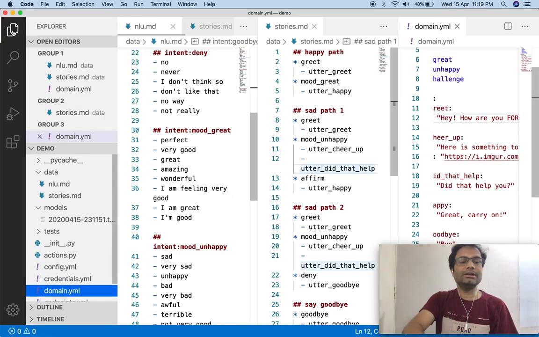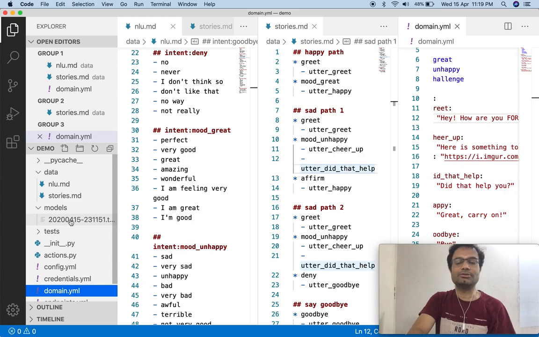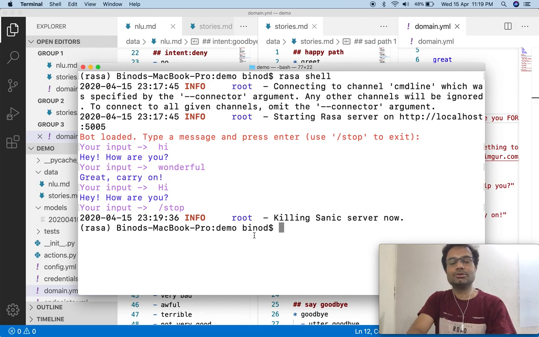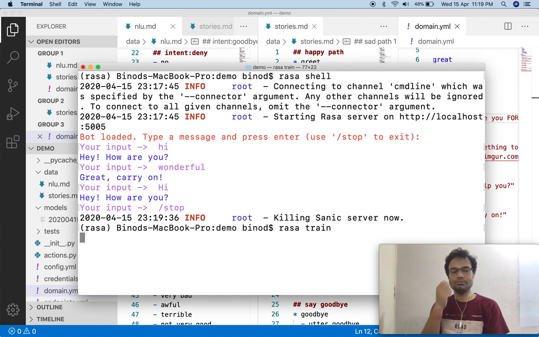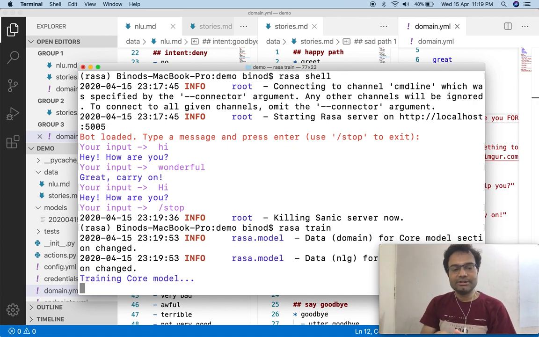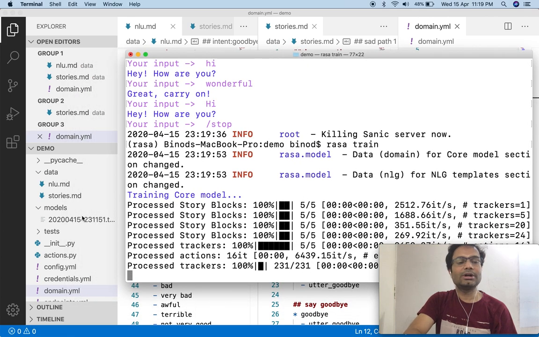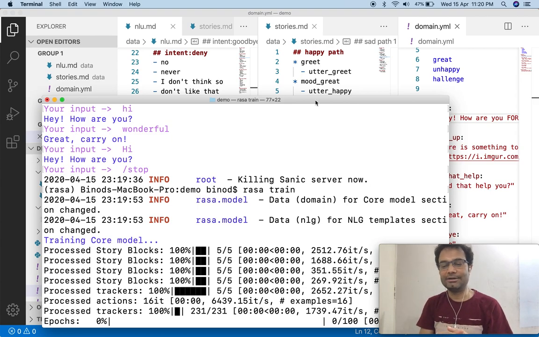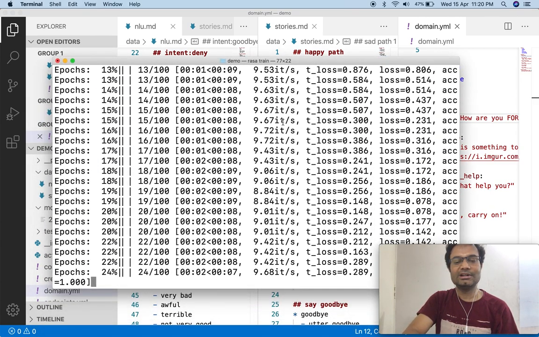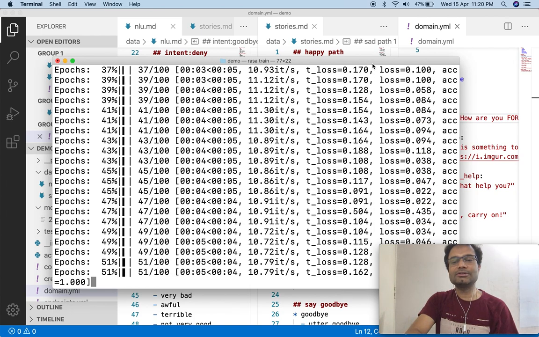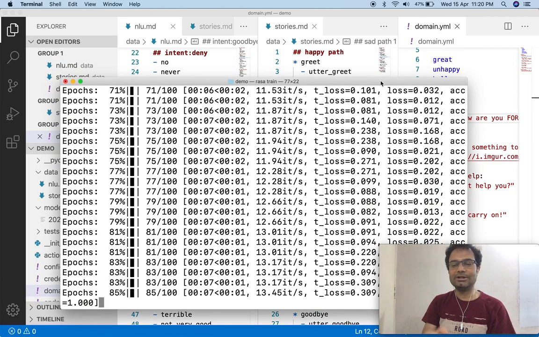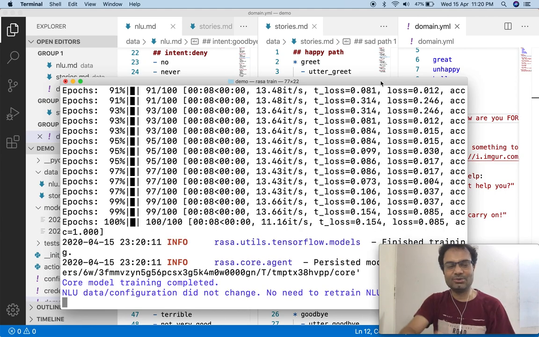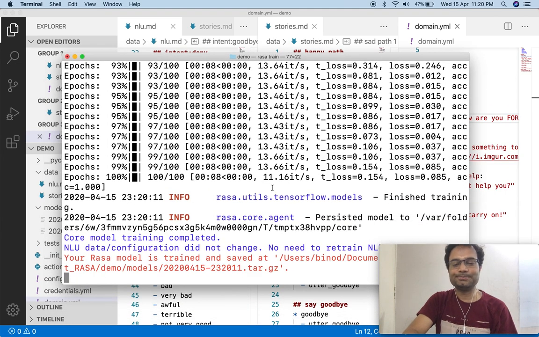And now if you see, the first time we have this model. So now if you create a new model, I'm expecting one more file to be here, right? So how to create the model, train the model? The command is Rasa train. After that, we will notice that one new model has been created here. And then we will check whether our updated response is working or not, right? So these three are very important files we consider, and I explained in detail how these three files are connected to each other. Okay, let us see the output now.